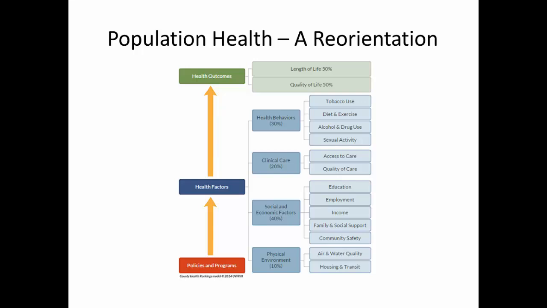And if you look, this is where it gets a little controversial for physician practices. Only 20% of health outcomes are attributed to clinical care. And another 80% is allocated to other things like health behaviors, social and economic factors, and the physical environment that a patient may be in. If you think about it, though, this is not too surprising. The choices that a patient makes are vital to their health.